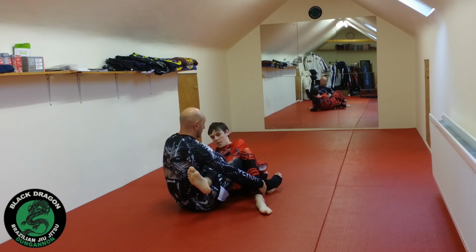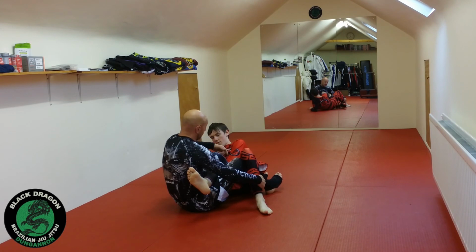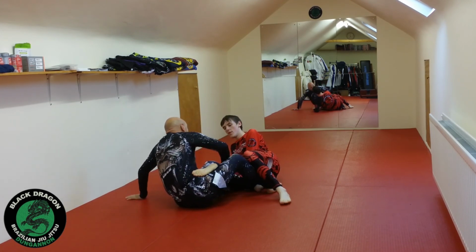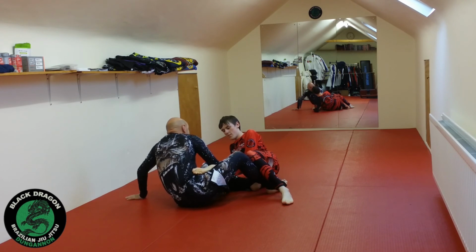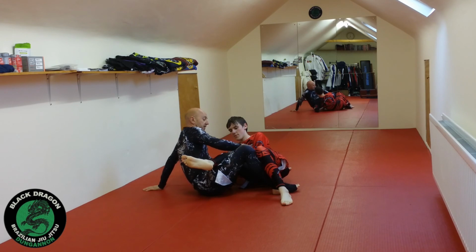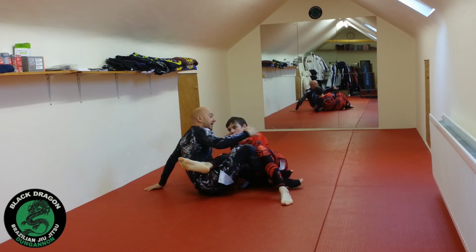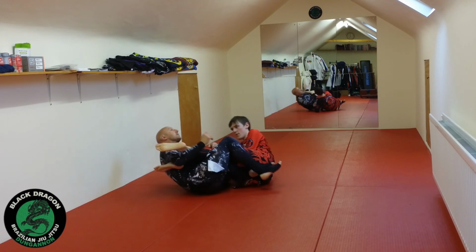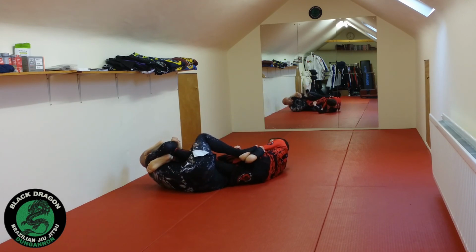Probably Lewis will look to hip out to try and move his knee below my knee. If that's the case, just move your butt back. Perfect. If I've lost the knee line, I'll be looking to get control of that and pull myself back in. We talk a lot about this control of the knee line past my hips. And again, I look for the secondary leg. I can bring it back and start to get into attacking options from there.